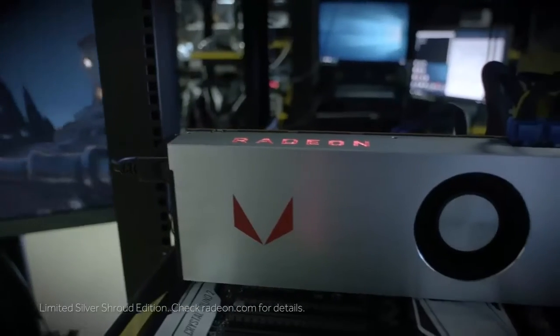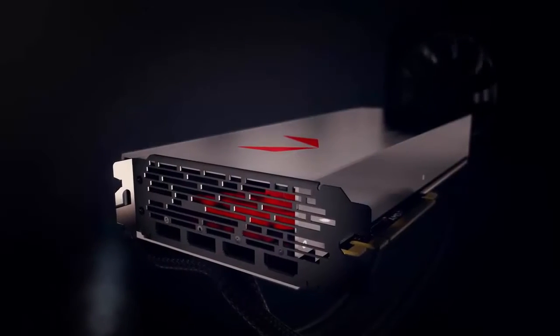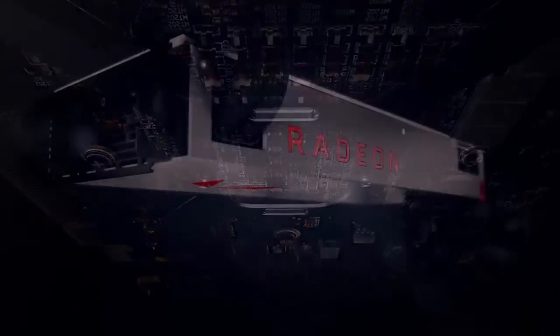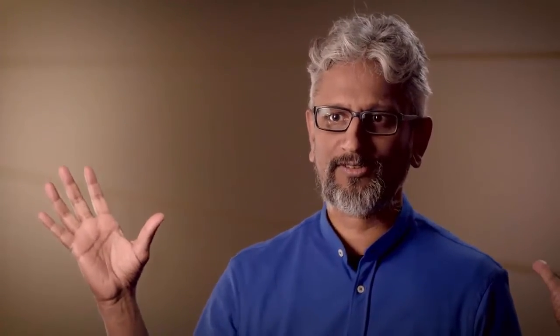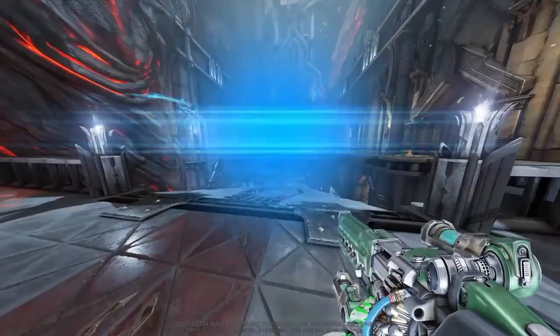I can't wait for Vega — as soon as you guys release one, I want one in my hand. There were meetings with Raja where we'd go on and on about the shroud, and I would stop him and say, 'Can we move on to engineering?' And Raja would be like, 'This is engineering.' I didn't understand it until I actually saw the final shroud — it blew my mind. I'm like, wow, this is actually beautiful. You should choose Radeon RX Vega if you care about higher resolutions, if you care about having the very best GPU for new standards like Vulkan or DirectX 12. Choose Vega if you want to make sure your games are being played the way they were meant to be — turn up all your quality settings and run your games in their fullest glory. You get FreeSync because that's the buttery smooth experience, and the best GPU to drive that is Vega.